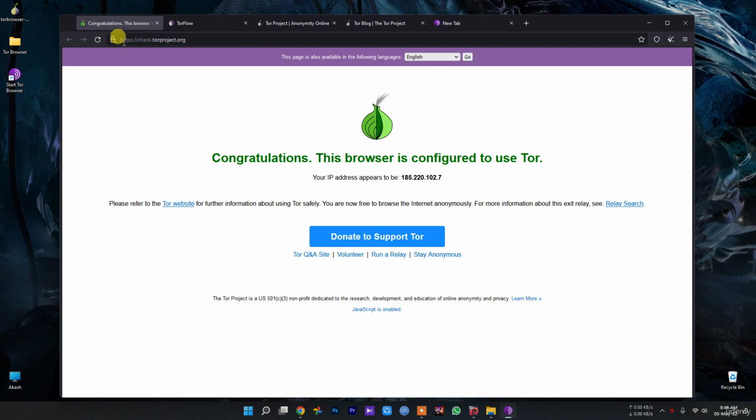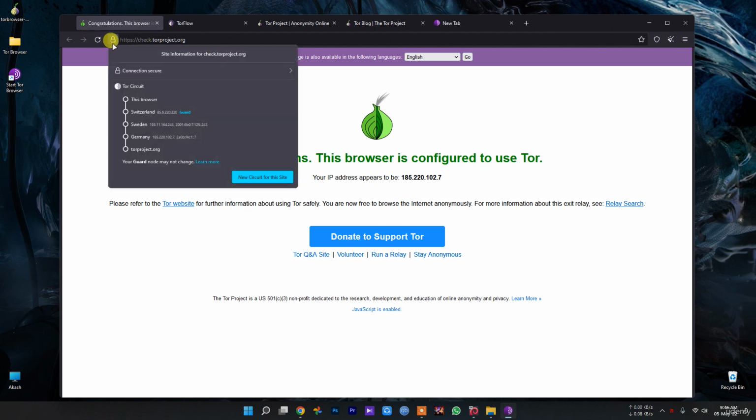As you can see, you have lots of icons in here. This is our connection circuit icon. So we can see the configuration for browsing, configured to use Tor, and this is our IP address, and this is our Tor circuit.